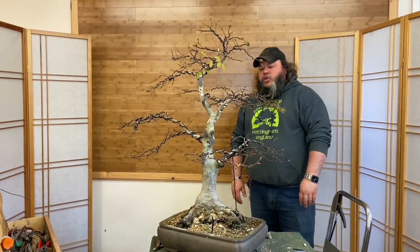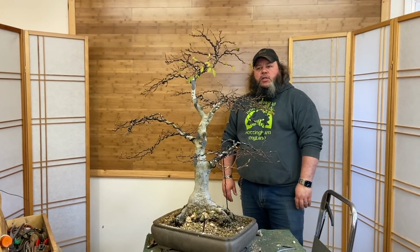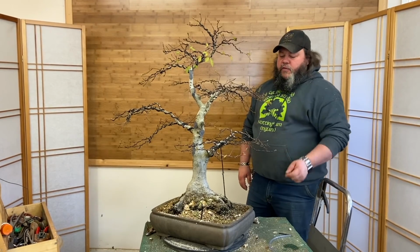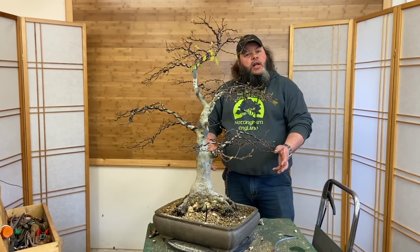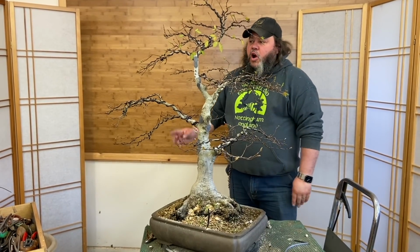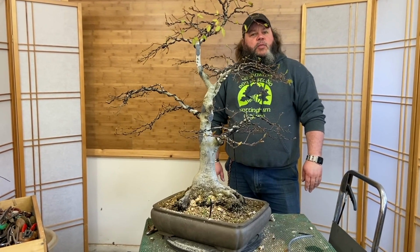The next thing with this tree really is to get it into another pot. We're a little bit tight on the time frame of doing it. It's just coming into leaf. But I'm going to put it into a slightly larger pot. This one's too small for it anyway, and I've got a pot that I think will suit it a little bit better.